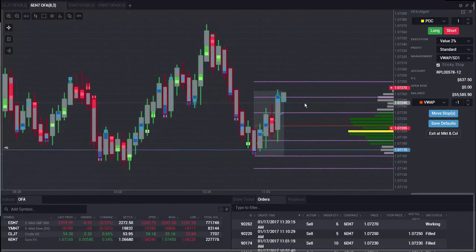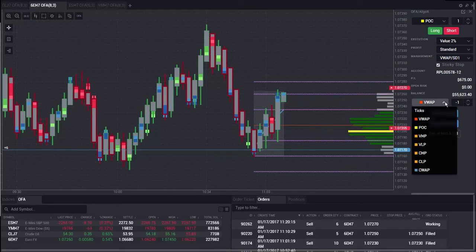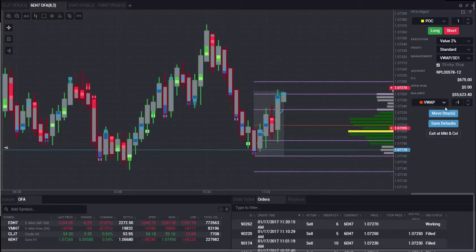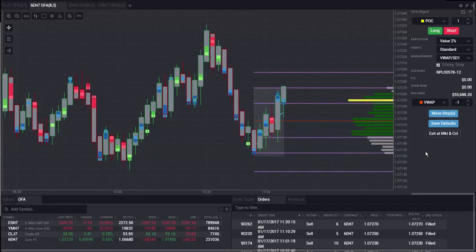As we lift up into higher levels, my stop gets moved to the volume weighted average price. Of course, I can set that at any variable that I want, and I can freely move it around on the chart by choosing any of the available fields and telling AlgoX to move my stop and override any management algos that I've put in. And we've traded through the 5-to-1 price level, so the position's been closed.